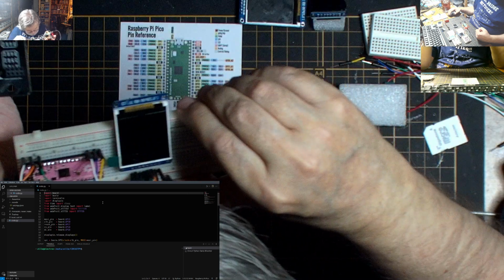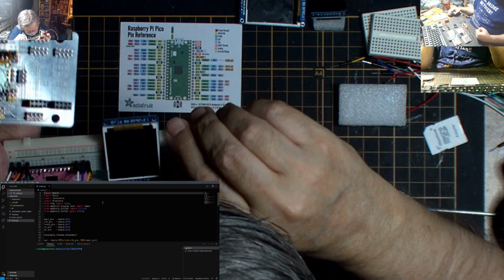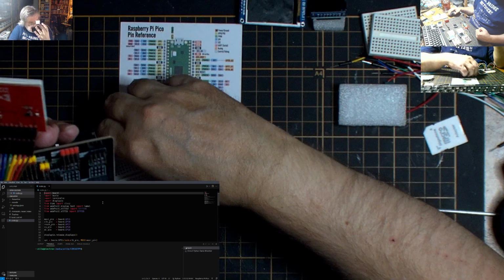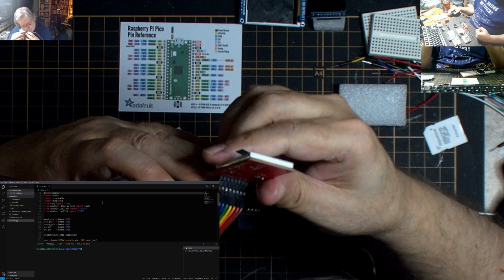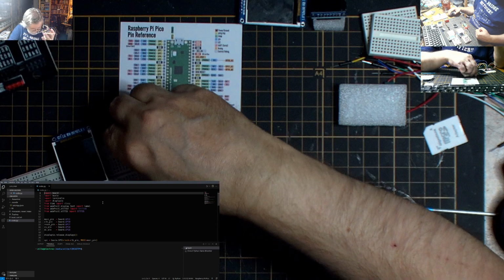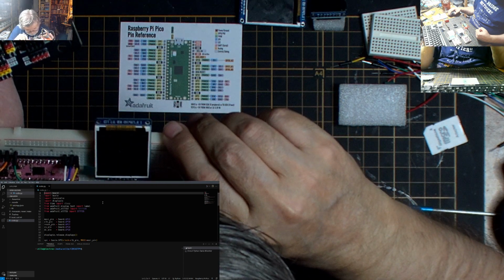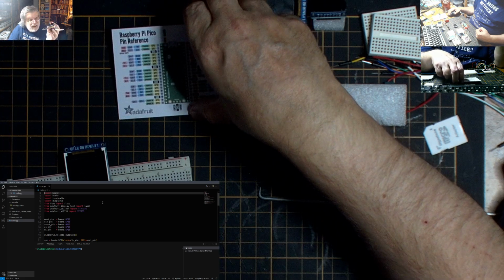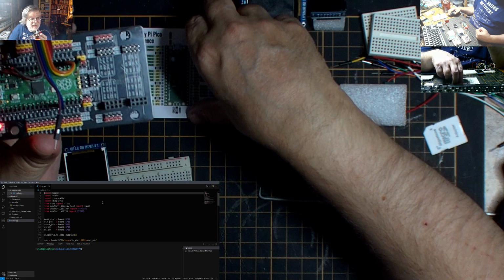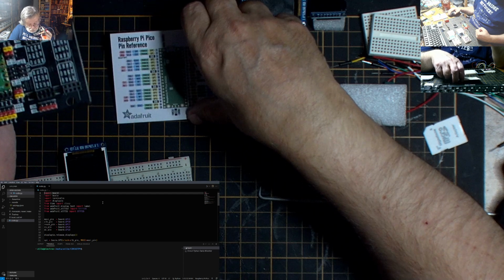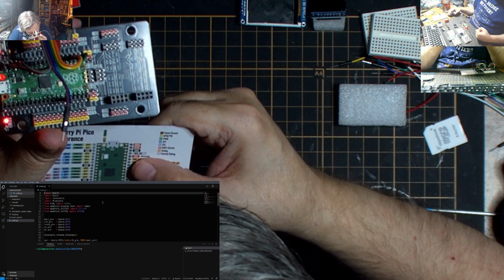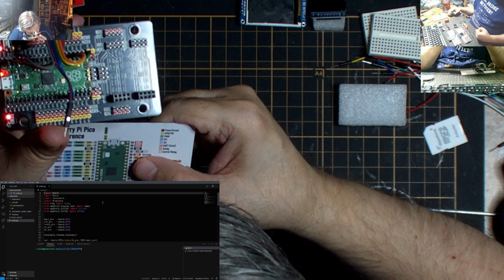So GP11 being on this one is green, and it's going over to SDA. So blue should be going to SDA, correct. And orange should be coming off the clock, 11. And no, GP10 is the clock. Right, okay, 11 then 10. It's going backwards, okay.